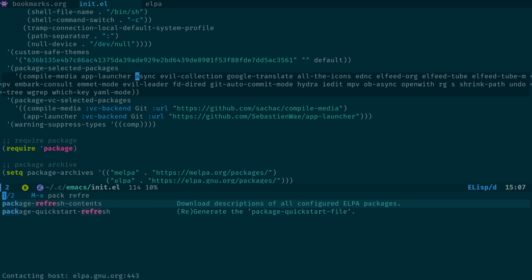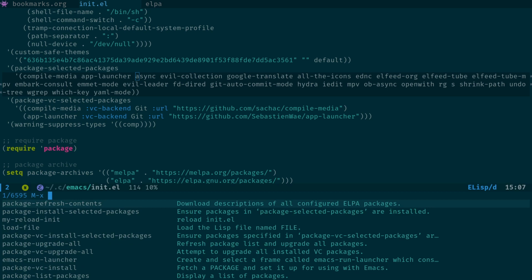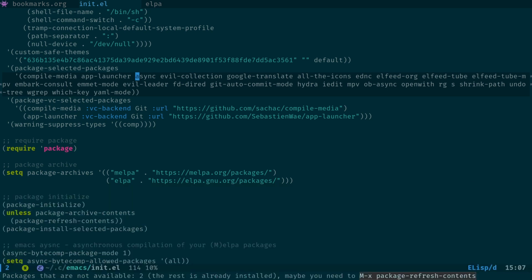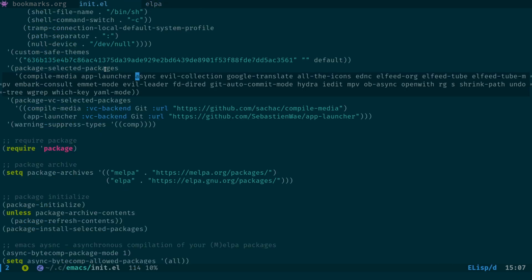So this is just me trying out all the different permutations of how this works. So let's try package install selected packages. Okay, so what we've got here is the selected packages listed, but I have deleted them from the elpa directory, and they are still listed here.